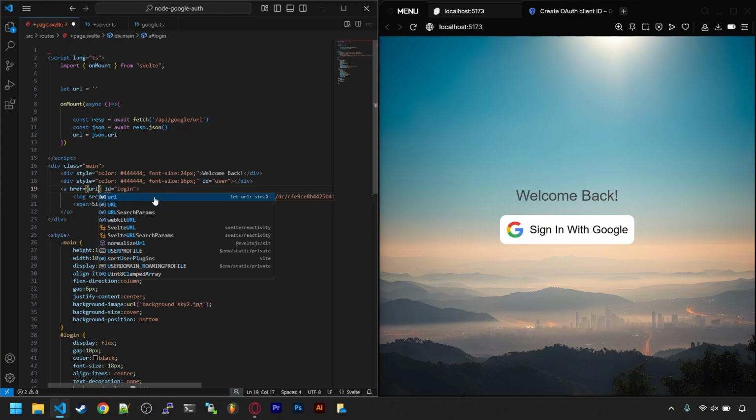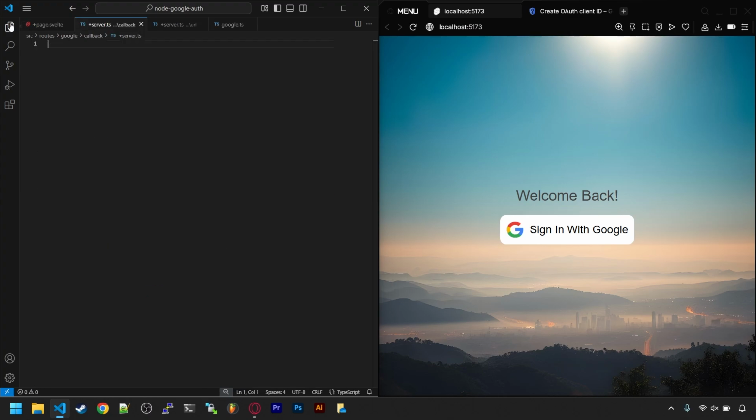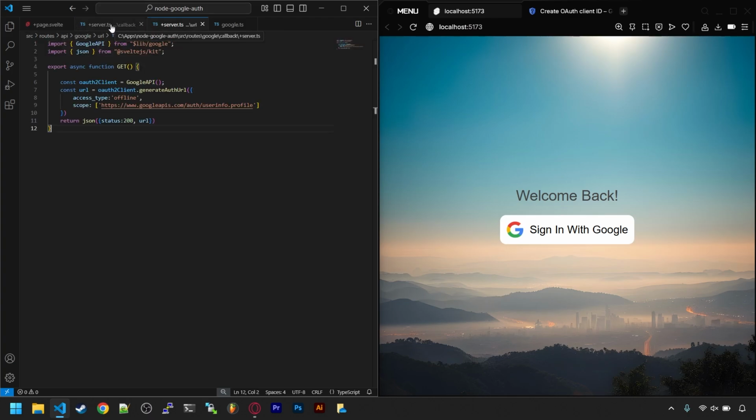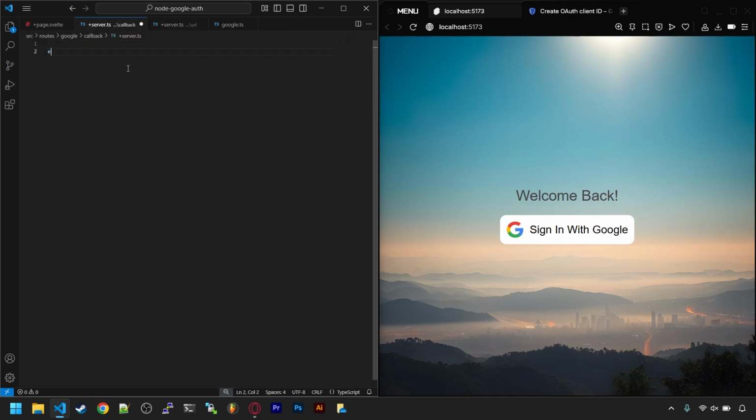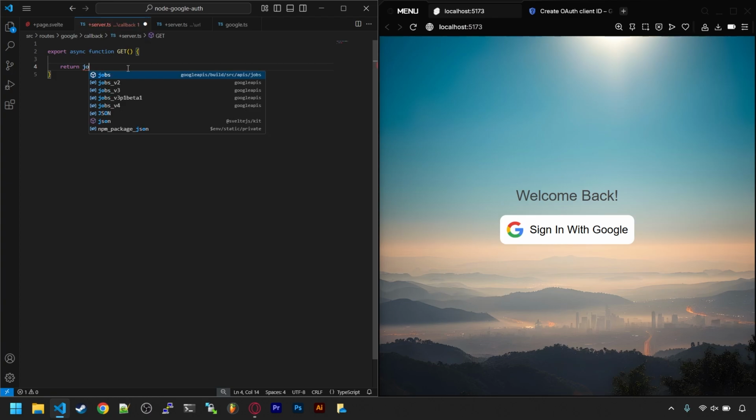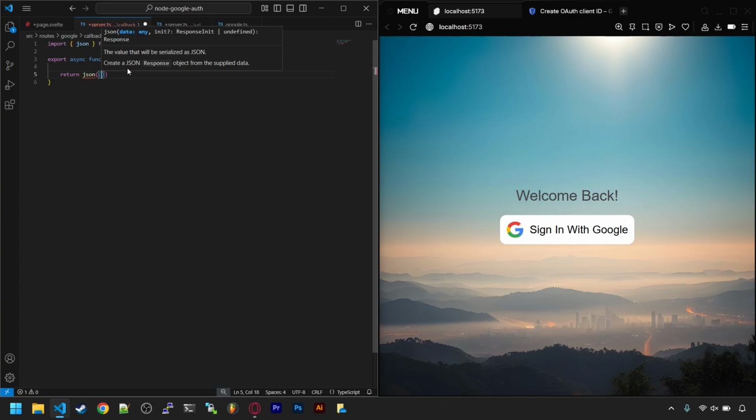Before we click on the button though to test it, we need to make the callback URL. So here I have a file in a new folder I created in /Google/callback. And this file is just another basic API endpoint again. And if you didn't know, the user technically leaves your site to go log into Google. So this is what reads the response when Google sends them back.